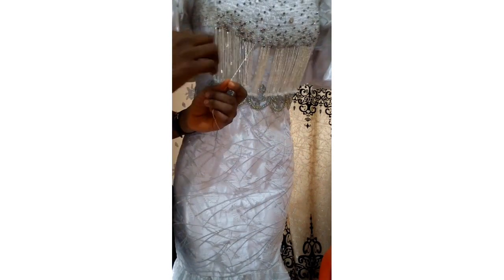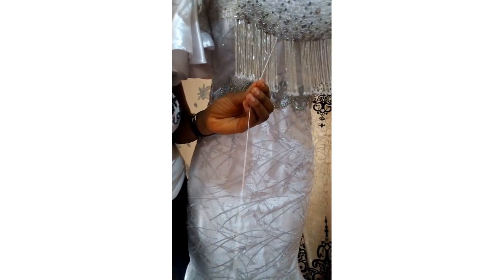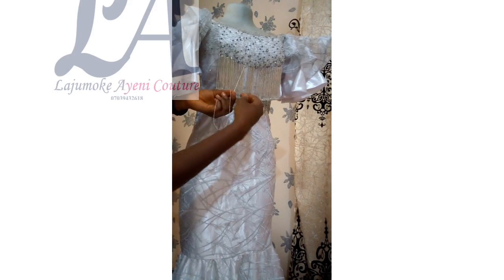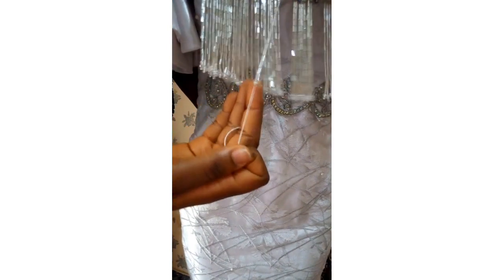So now let me take it very close to your view so that you can see. Right where the seed bead is, I'm going to pass my needle in between the threads. I have two strings of thread doubled as one. Can you see? I'm going to pass my needle in between the two beads, that is the crystal bead and the seed bead. I'm going to pass my needle in between them and pull this way. Can you see? This is what I have.